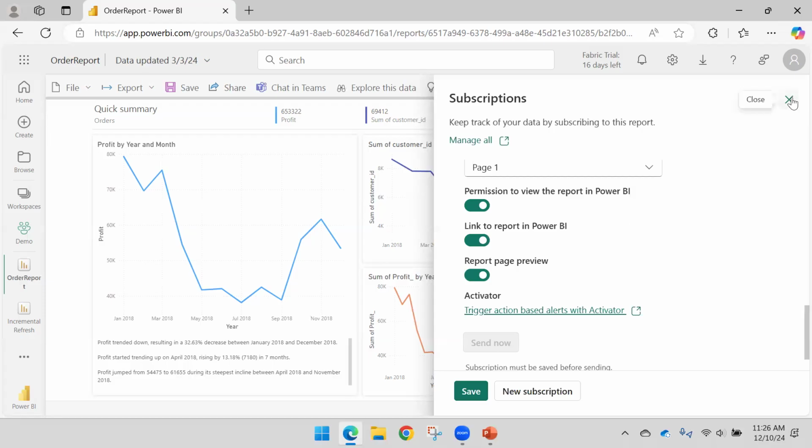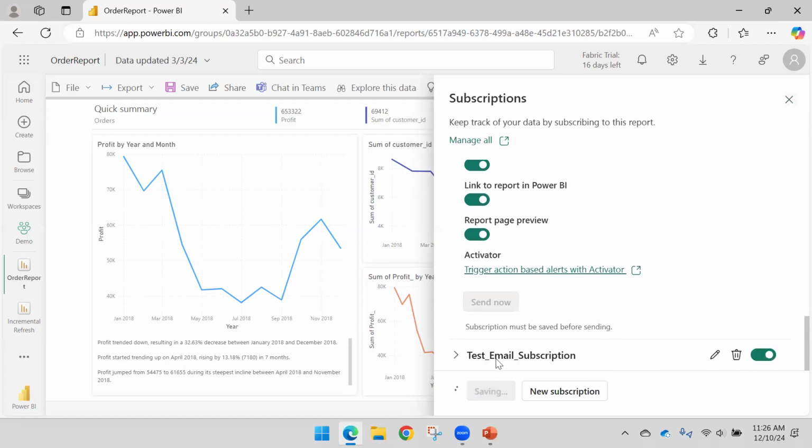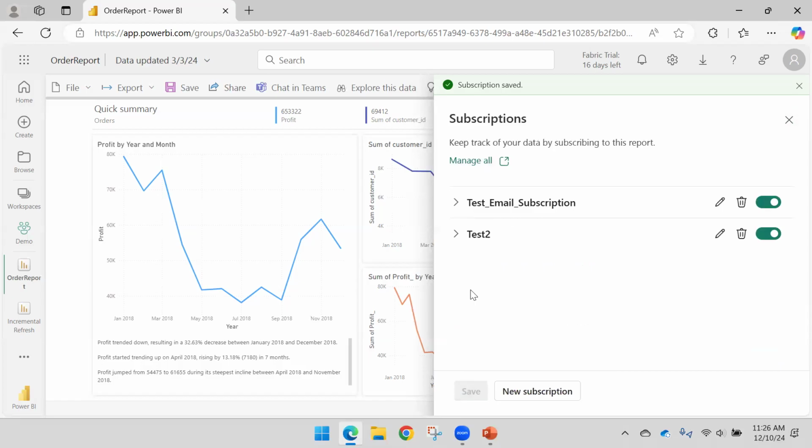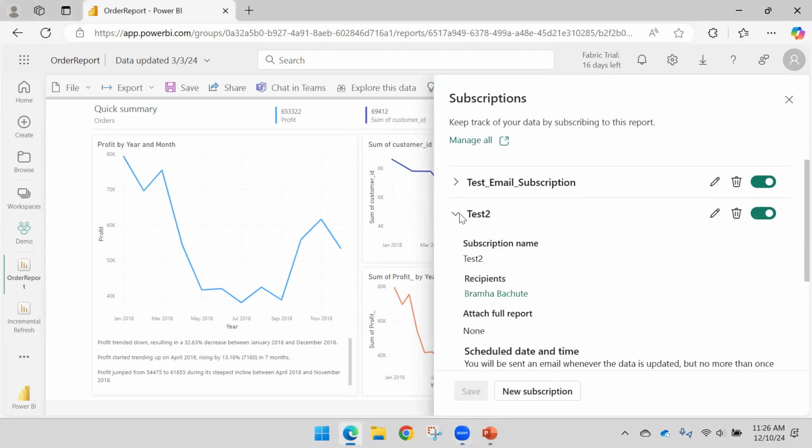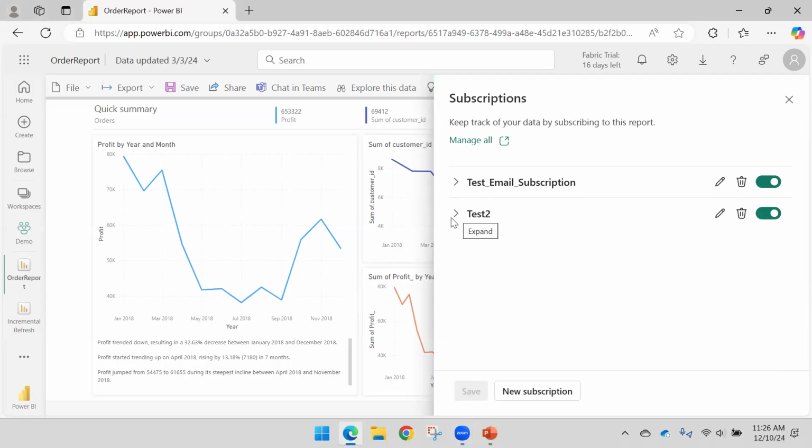So like this, you can create the 24 subscriptions per report. This is what I was trying to tell some time before, right? And you can send the different snippet in each subscription to the different user.